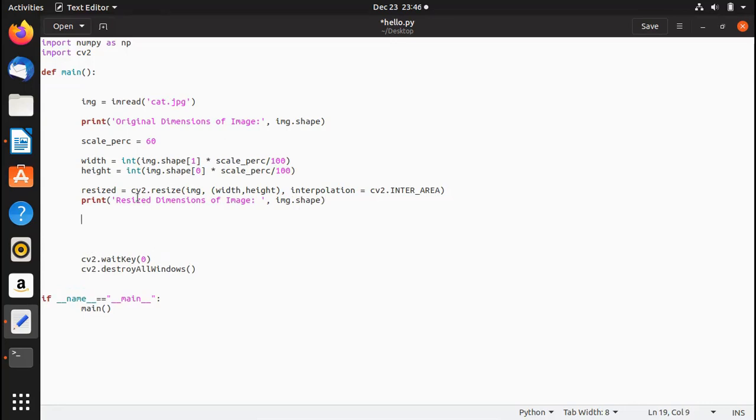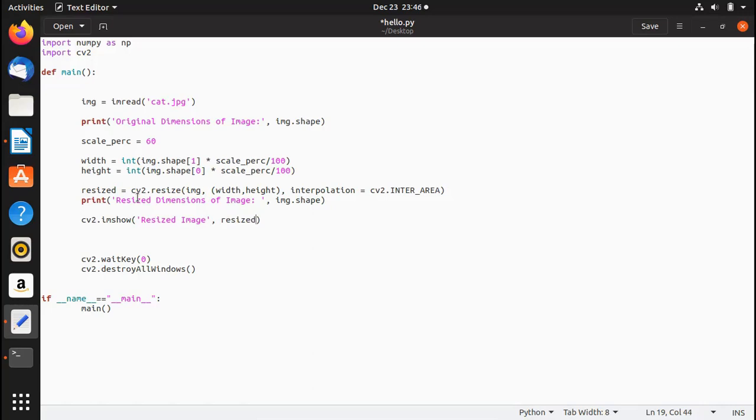In order to print it out, you have to write cv2.imshow, and in here you're gonna name the frame, let's say resized image, and then we can put a comma here, and then we can write resized.